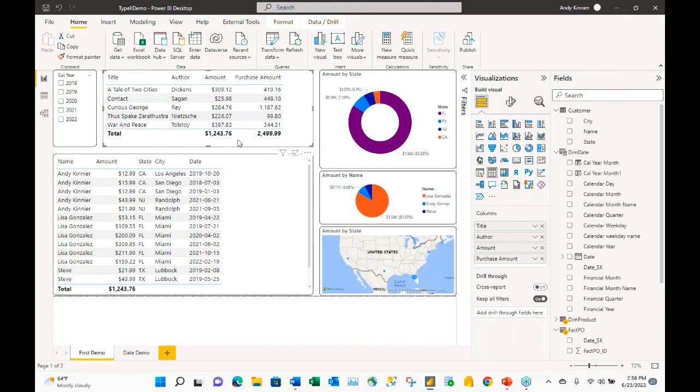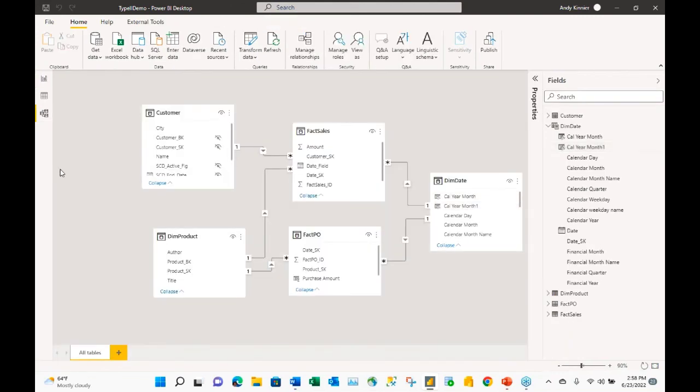Yes, and so Power BI here is also a columnar database, and by that it means that the old way of indexing is row-based indexing. It's kind of the standard way. It's been done for a while. Technologies in the last 15 years or so have shifted to columnar indexes. So I might have 2 billion rows in a fact table, but I only have 200 customers, right? They're buying lots and lots of stuff, and with 200 customers, you can index those 200 more efficiently across the 2 billion rows. So instead of indexing 2 billion rows, an index is built off the 200 customers, and that index is based on the column.